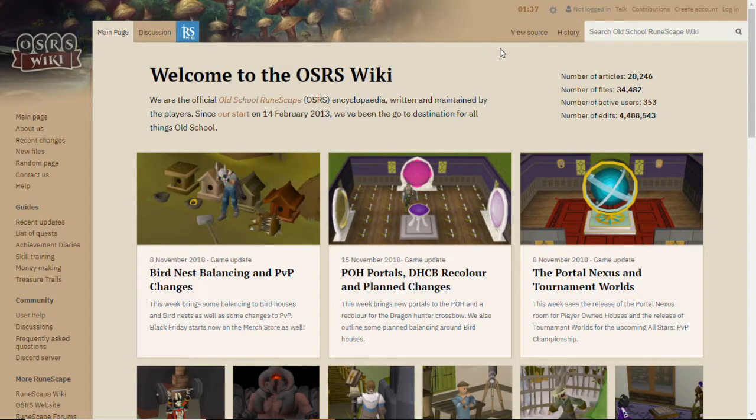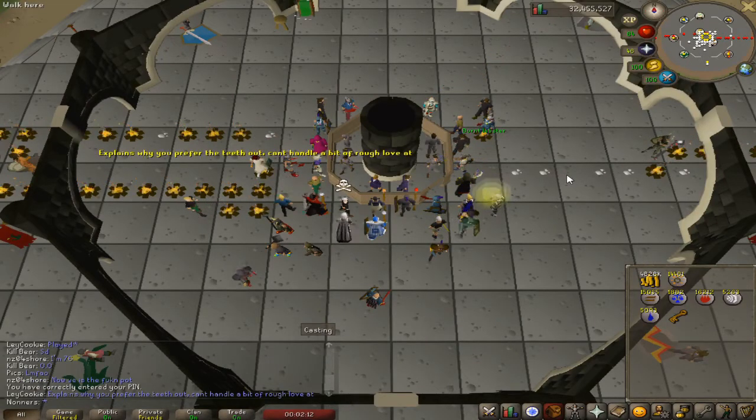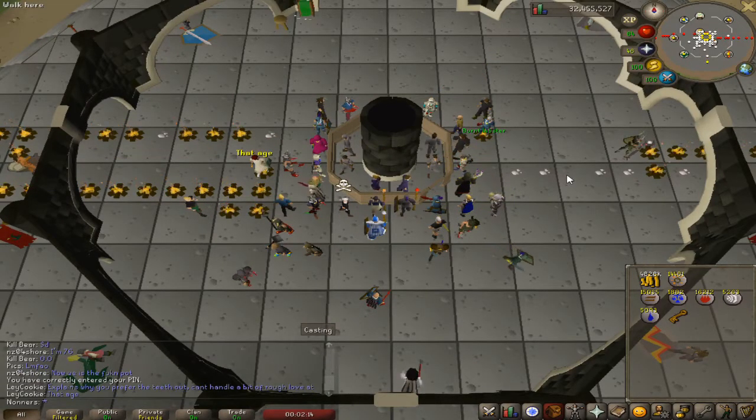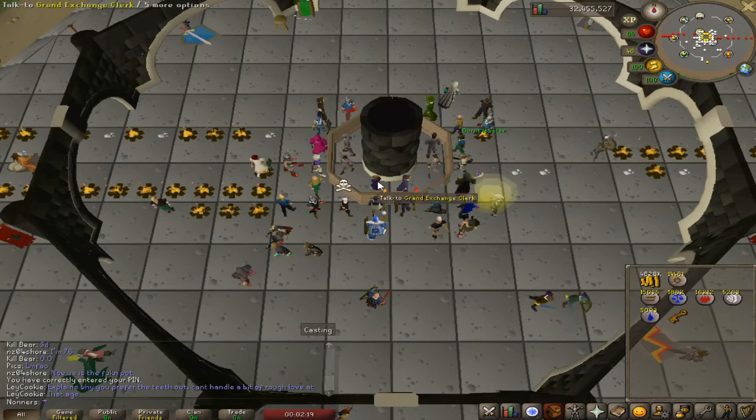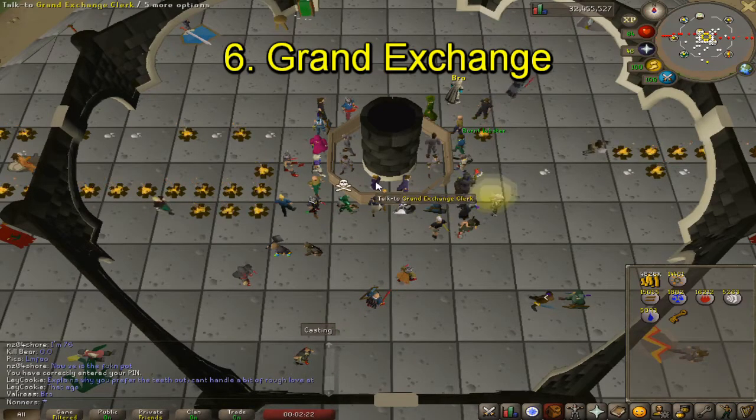There's tip number 5. So you've learned about questing, you've learned about how to keep your account safe, the wiki, YouTube, how to train magic, a whole bunch of things. Now it's probably about time to learn about the Grand Exchange. That will be tip number 6.